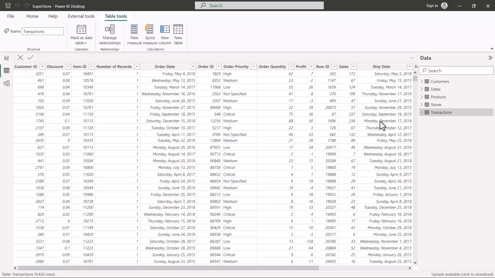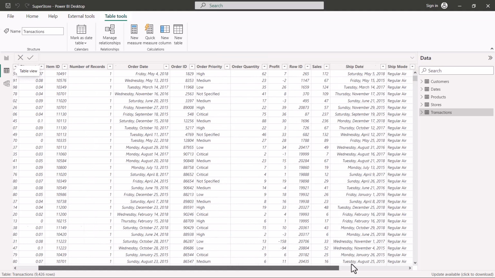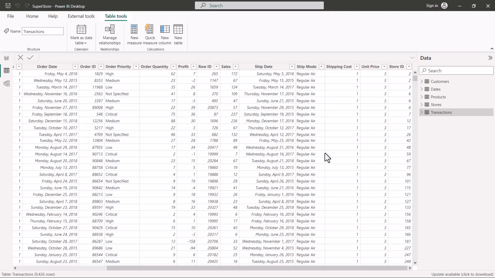So here you can see all the different columns which are available inside the transactions table. Here I am going to just focus my attention on two columns. The first column is the order priority and the other column is the ship mode column. So both of these columns are available here.